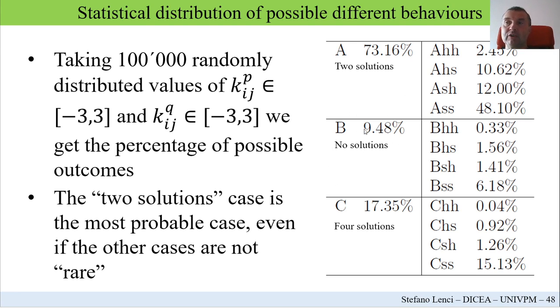The case with no solution, which means the case with a closed loop between the two natural frequencies, has about 10% of probability. What does it mean? It means that it's not probable, but it's not even rare. There is a 1 in 10 possibility that choosing your stiffnesses randomly, you get exactly this case. Within this, the softening case is the most probable, and the hardening case is very, very improbable, almost rare. Also, the 4-asymptote case is not so common, but not rare, with 70% of possibility, so quite large. And this is what happens if you choose randomly your cubic nonlinear and quadratic stiffnesses.